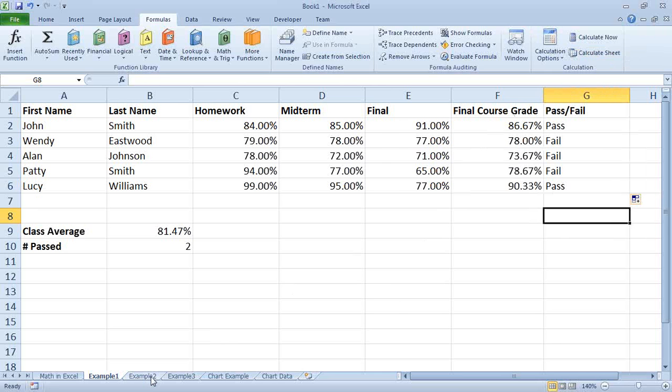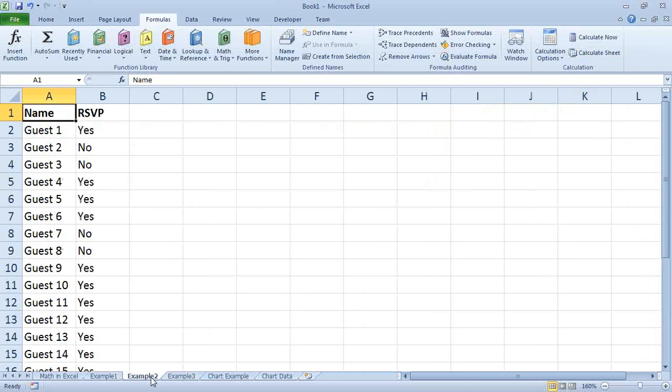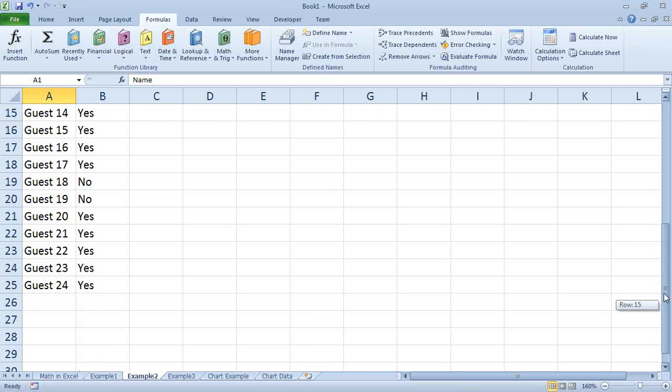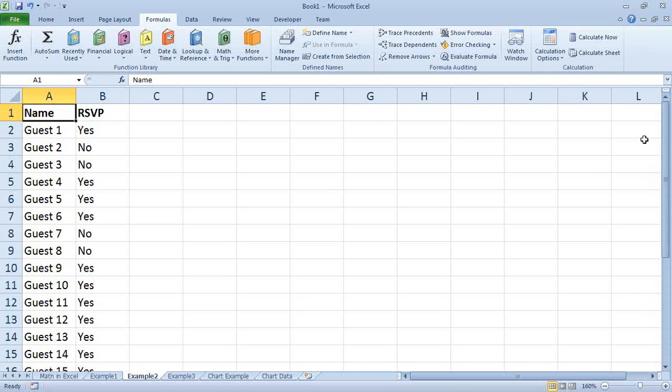All right, let me jump over to example number 2 here. Again, I'm just going to show you some simple functions. There are many more, and I'll show you how to get help on them as well after this. So in this case, here's just another example. Again, I'm going to use the same function. This is something you may run into at work.